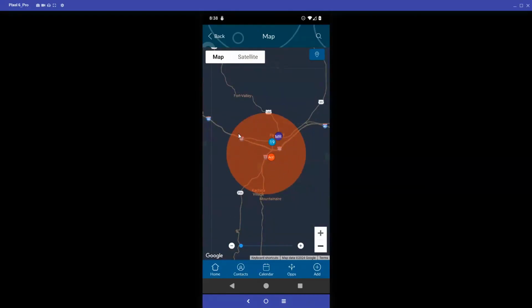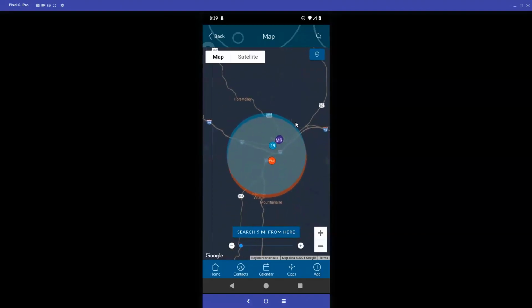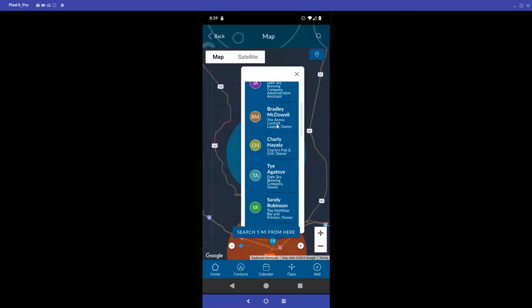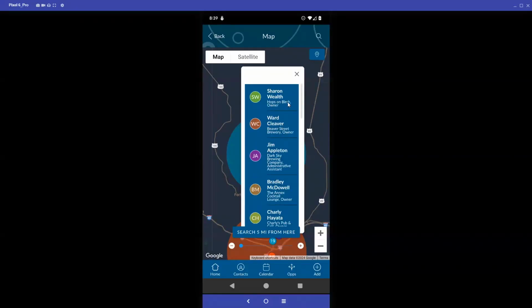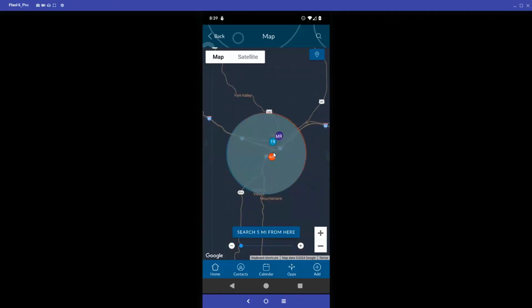Now within that search circle, you'll see these other little circles, and these represent contacts whose addresses exist within your search radius. If there are 2 letters, these are the initials for that contact. In this case, I misclicked on that. Or you can tap the numbers, which will show you, in this instance, a list of 19 contacts within that specific area. I have a lot of contacts who either have the same address or are squeezed so close together that from this search elevation, it's not able to distinguish between them.